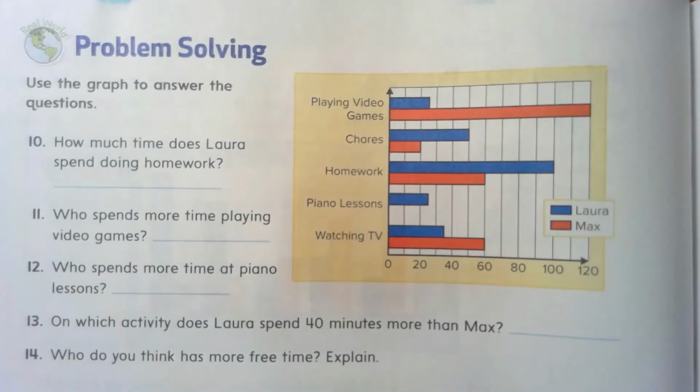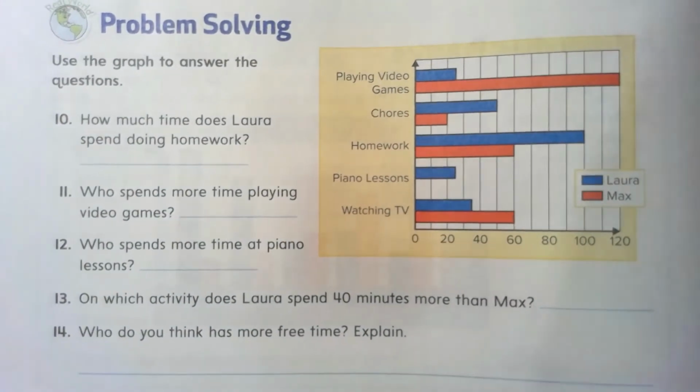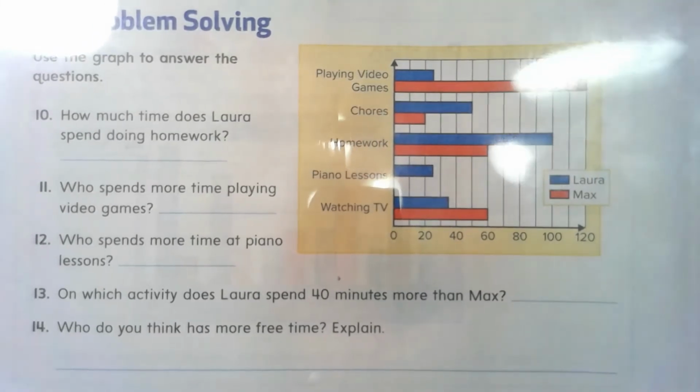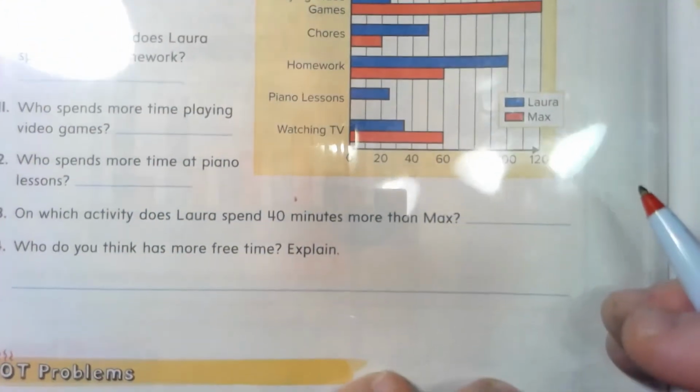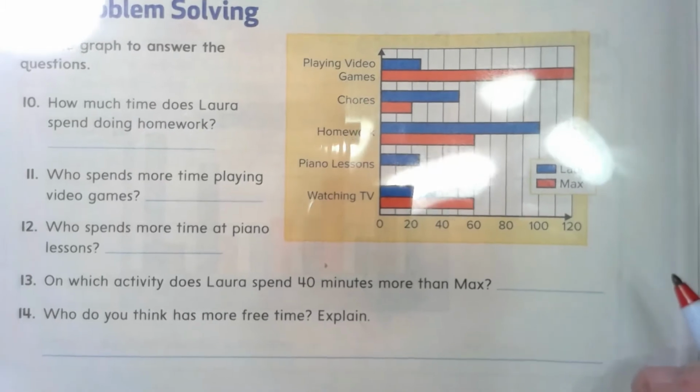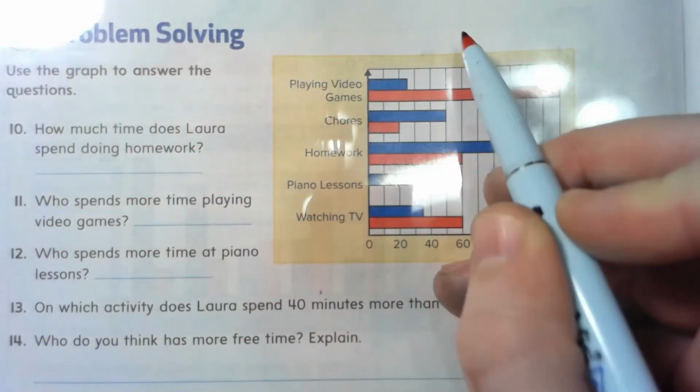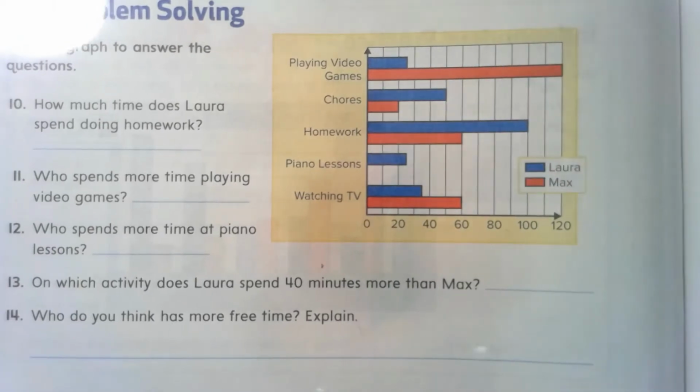Let's begin on page 112 in your math journal. On page 112, we have a double bar graph here that is going to be used to answer questions 10 through 14. One thing you may notice right away is that this double bar graph is missing some important information. The most important information it's missing is a title. There is no title up here, so we don't know for sure what this double bar graph is even showing us. We can probably look at it and make some inferences, but it's hard for us to know exactly what this double bar graph is actually showing.